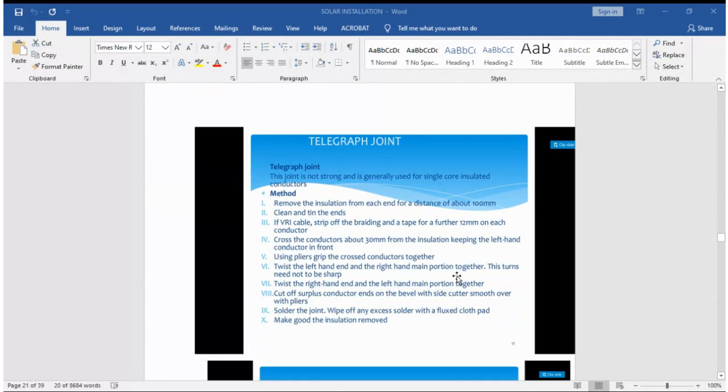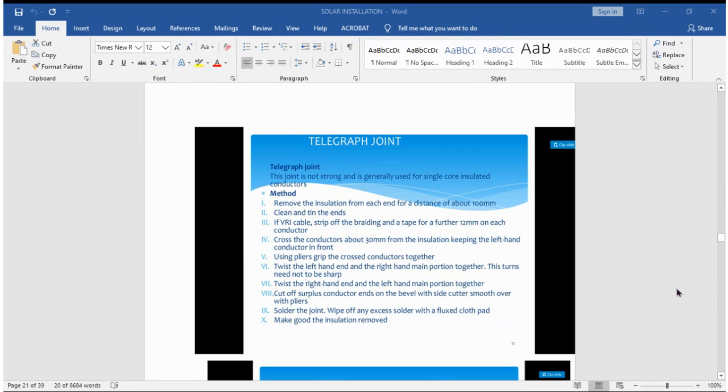Then next, you twist the right hand end and the left hand main portion together. Then cut off surplus conductor ends on the bevel with a side cutter, and smooth over with pliers. This is to make your joint smooth and to avoid those sharp ends.